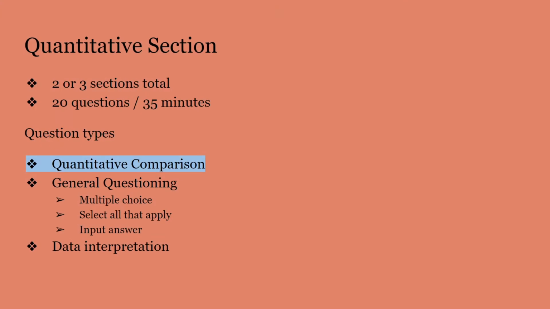And this concludes this crash course video on the quantitative comparison section. The best thing you can do with this information is put it to use. You really want to get into some practice material, try to identify quickly what type of question am I looking at, what kind of technique can I use to solve this question quickly.